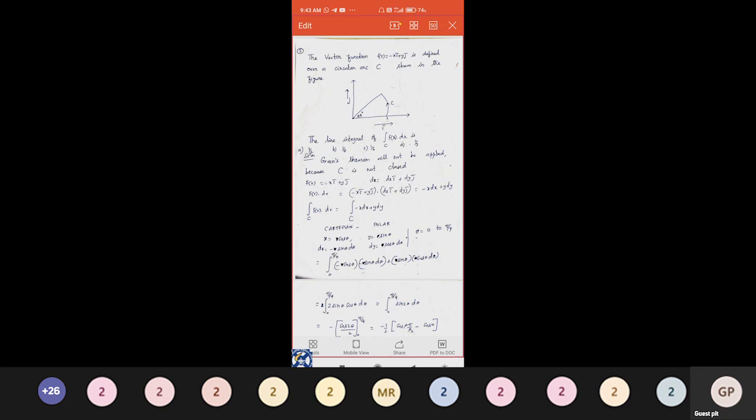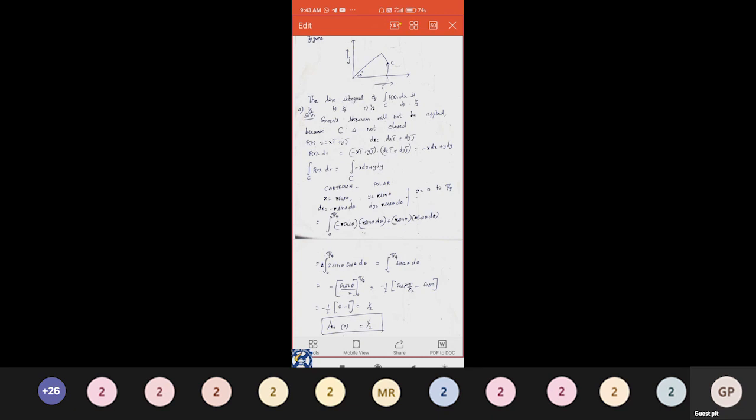Now f of r is given as minus xi plus yj, and dr is given as dx i plus dy j. Now you find out f of r dot dr. f of r is a vector, dr is a vector. So multiply the two vectors using the dot product, component wise multiplication. You are going to get minus x dx plus y dy. Now let us take the given integration. Integration over C of f of r dot dr equals integration over C of minus x dx plus y dy. Now this is a single integration involving two variables. We want to convert the two variables into a single variable, so I am going to convert Cartesian to polar form.